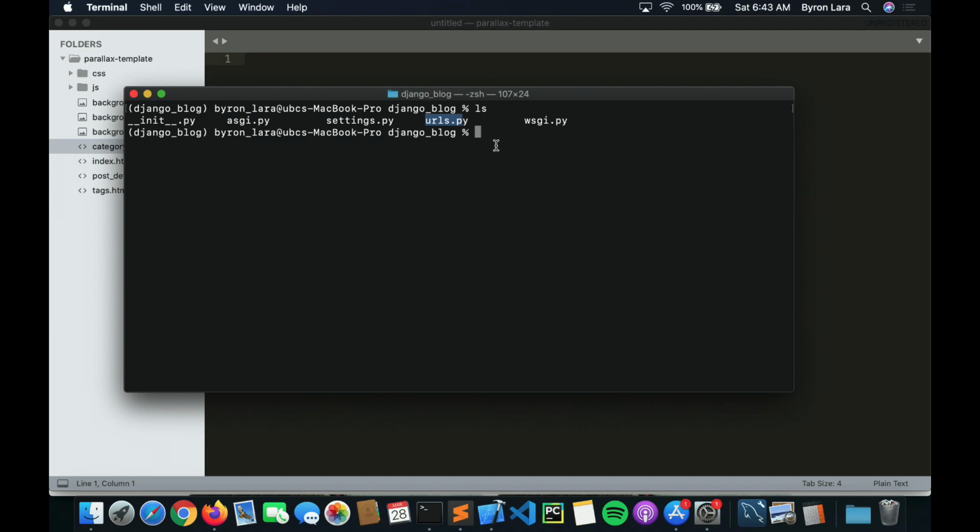Then we have urls.py. This file contains all the URL declarations for our application. Here's where we map all the URLs with the functions that will be in our views files. These functions contain what we want to display when we access the URL.